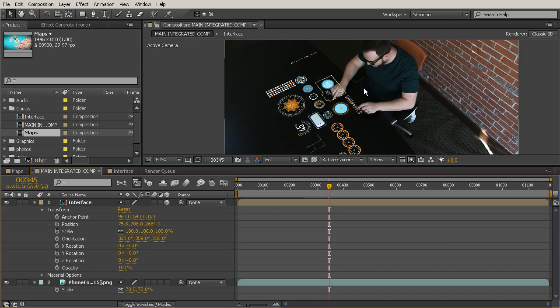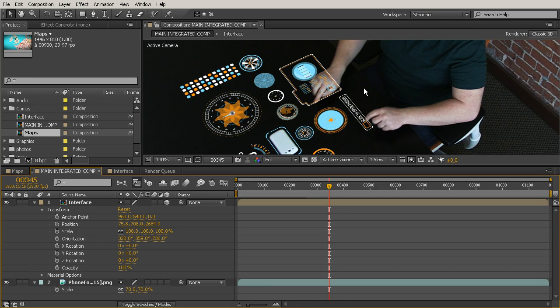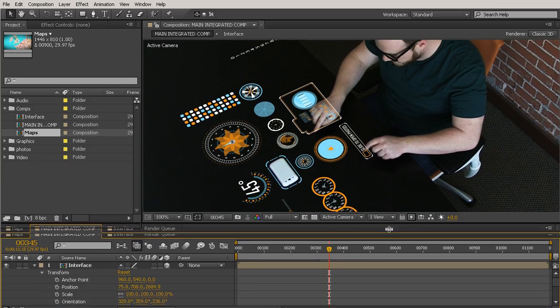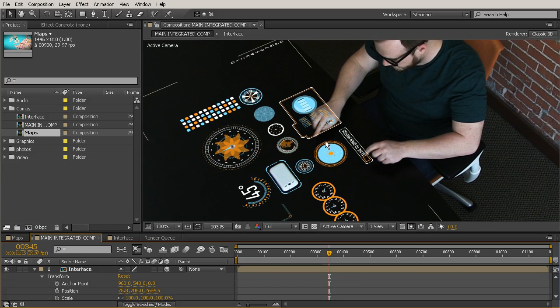So instead of going in by hand and doing a traditional rotoscope, that would take really just many hours to get that perfect, we can use something instead called a difference mat that is going to really quickly be able to just give us the look that his hands are on top of everything. And you're going to be shocked if you've never used a difference mat before at how great this works.